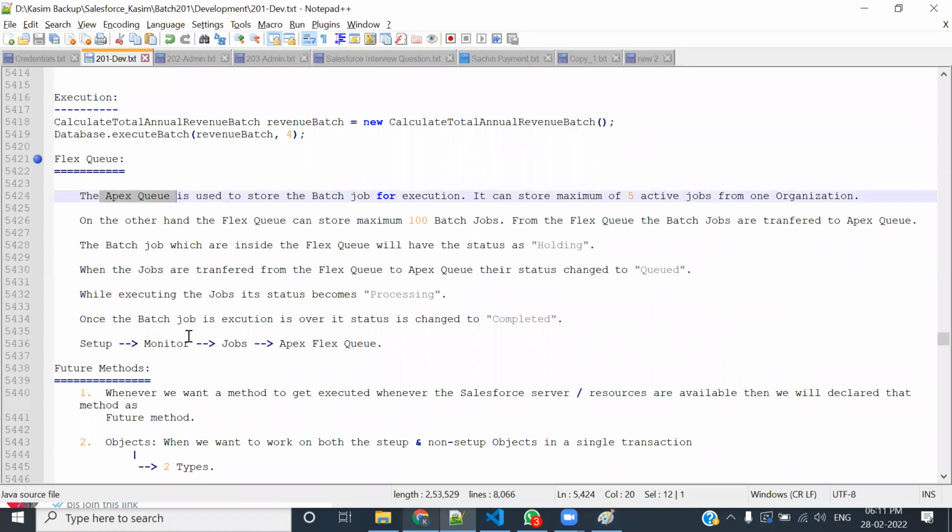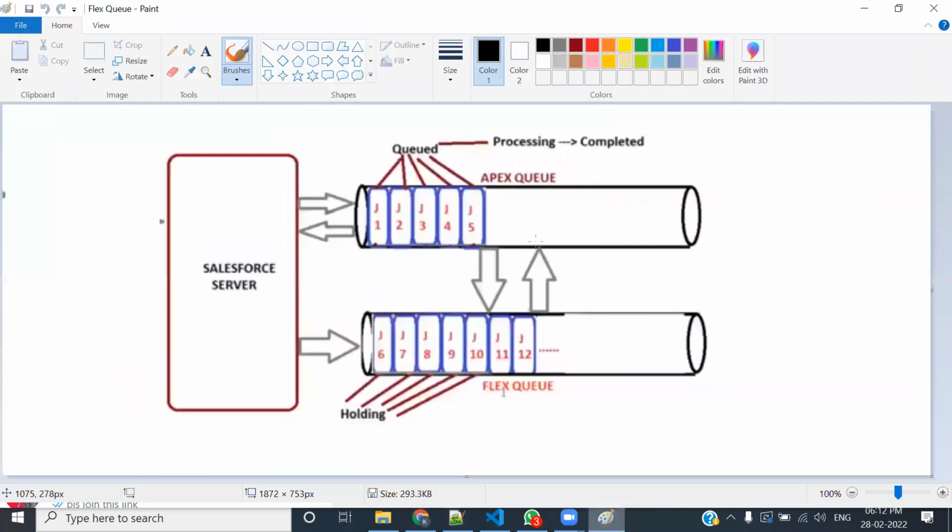The Apex queue, conventionally, what we have seen, used to store the unexecuted batch jobs, but it has a capacity of a maximum of five active jobs, not more than that. So if we ever thought, what happens if we have more than five requests? Obviously your Apex queue is not going to solve the purpose in that case. After five, the Apex queue becomes full. It can only store five Apex jobs, five batch jobs, not more than that. But what if the client has some more jobs to be processed? Then obviously they are not going to be accommodated in the Apex queue.